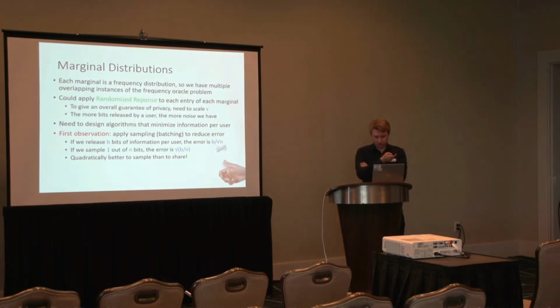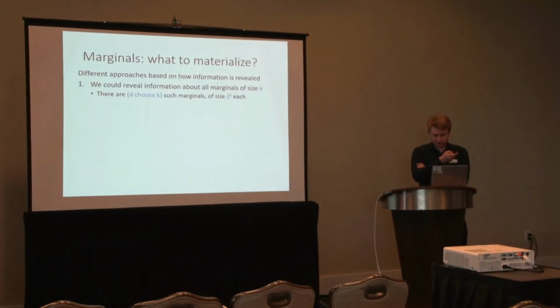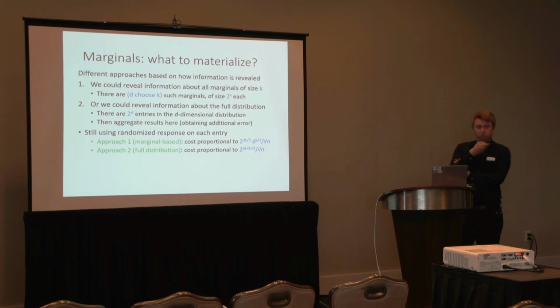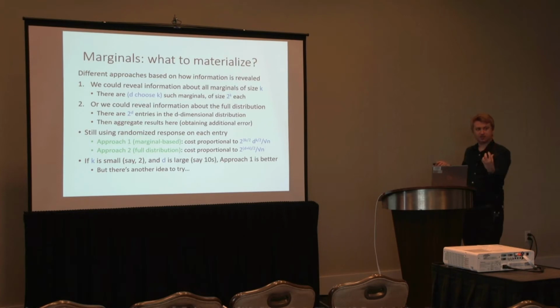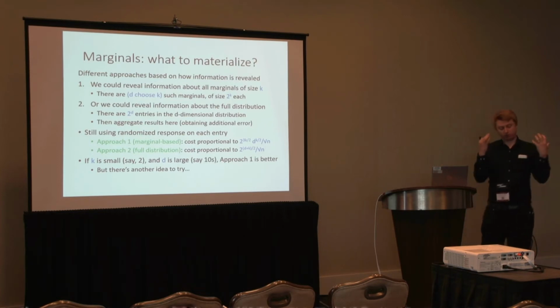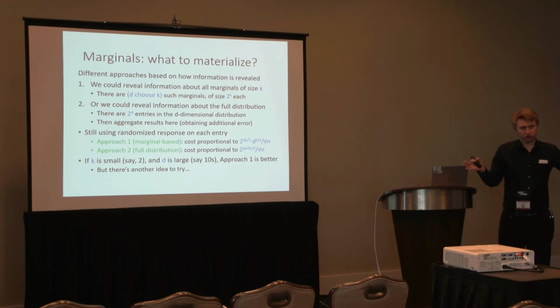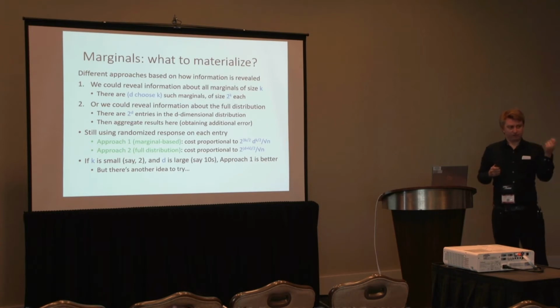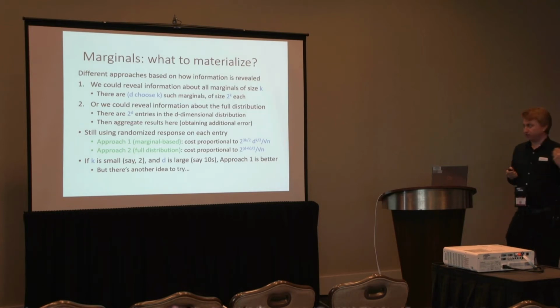In the interest of time, I'm not going to say too much about the techniques for that problem. Just ultimately, they rely partly on frequency oracles. But again, it's frequency oracles on what? On what view of the data will you build the frequency oracle? Will you build it on the full joint distribution? Will you build it on arbitrarily chosen or randomly chosen marginals of the distribution? Both work and both have different trade-offs in terms of accuracy.